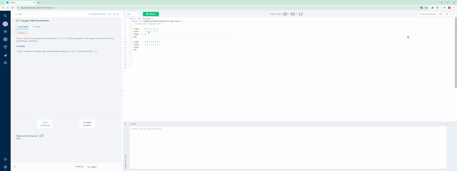We use the current index minus the first element in the stack to calculate the max. That's the reason why we push -1 first. Now we update the max length to 2.